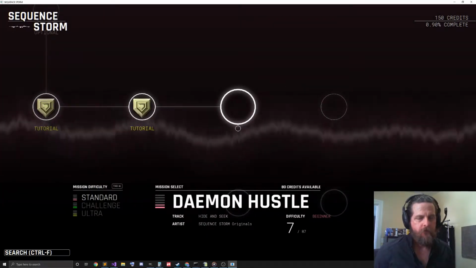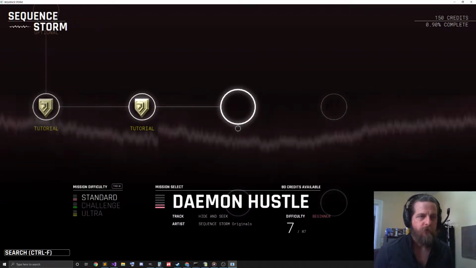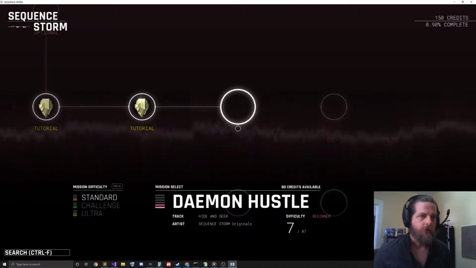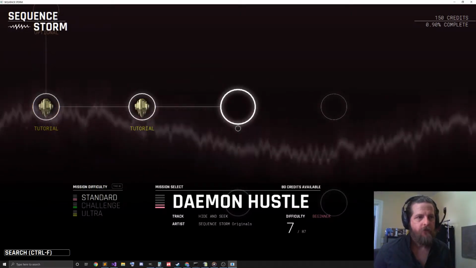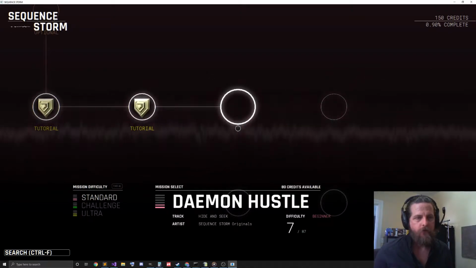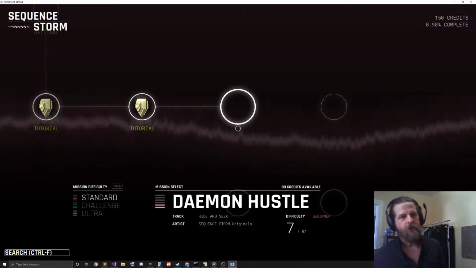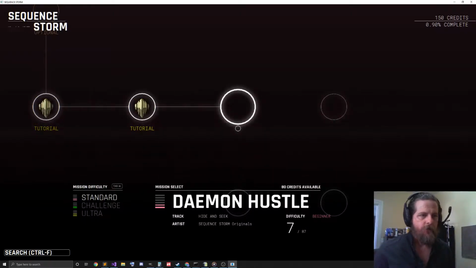The next mission is Damon Hustle, and this used to be an optional mission, but now it's in the main mission line. So what this does is it ensures that people have this opportunity to get more practice with the controls. You just learn the basic controls, and now you have to play through this one more mission. And it is using Hide and Seek.